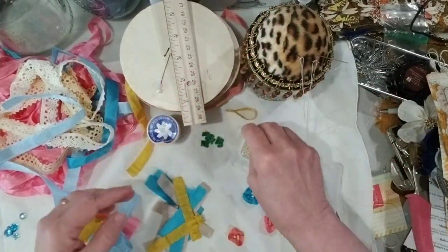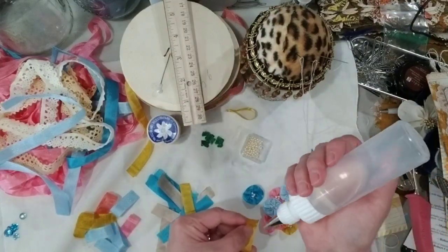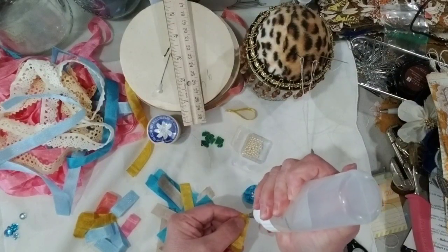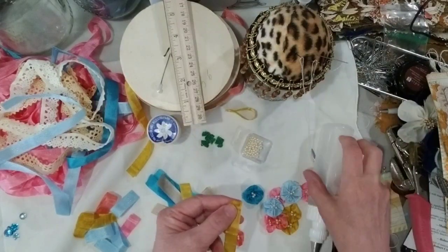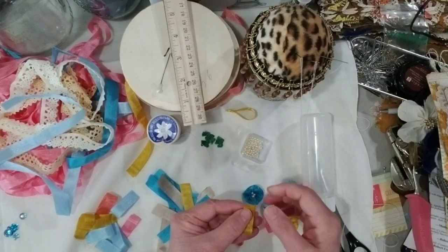And I'm going to put these on this side because they will take a few minutes to dry. So that is one of the first things you want to do, is have a bunch ready, cut and glued. When I say a few minutes, probably about 5-10 minutes. That's about all you need to glue them. So have a bunch ready.